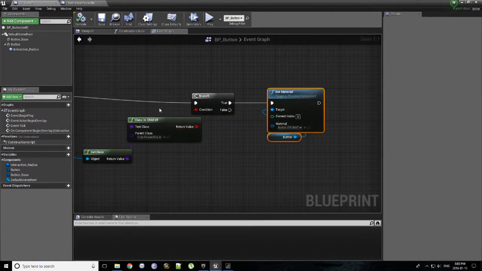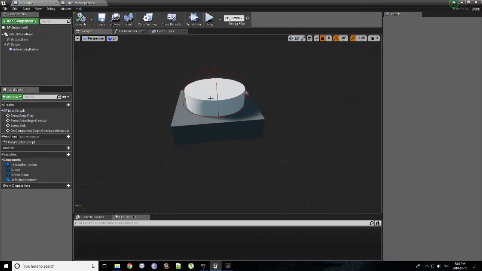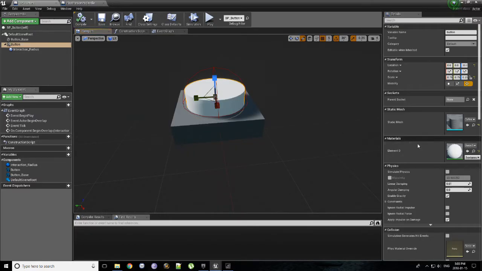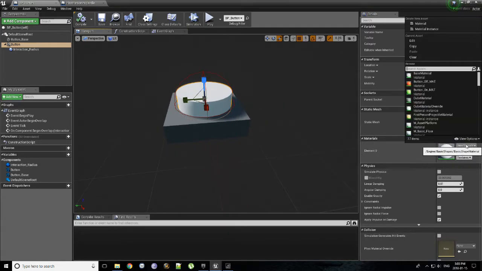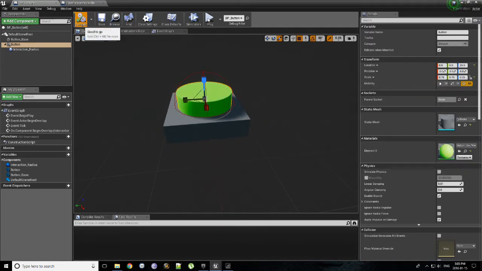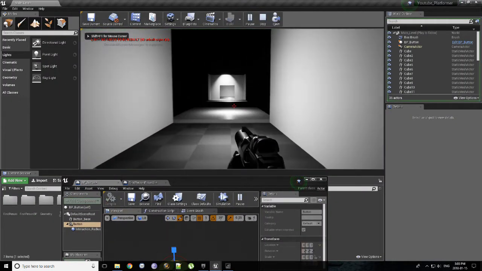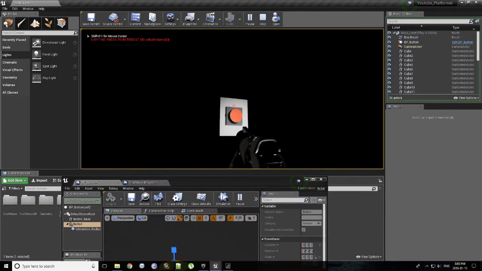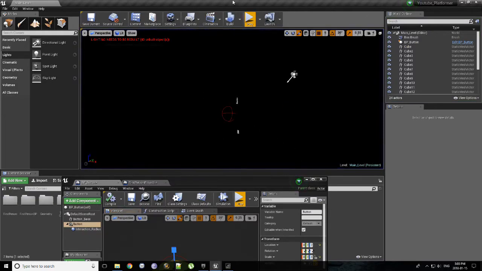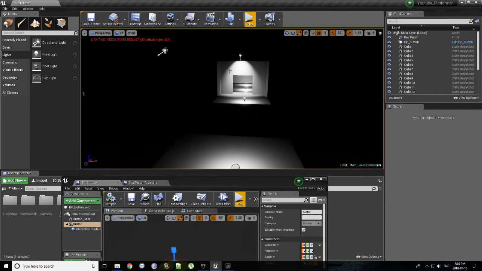And we can hook up our on color quickly. We can just click on this button model, go down to the materials tab, and then change the material out to be the on color. So now we have a pretty little on and off button. Simple, easy peasy. But now what we want to do is be able to open a door, make a door go up.